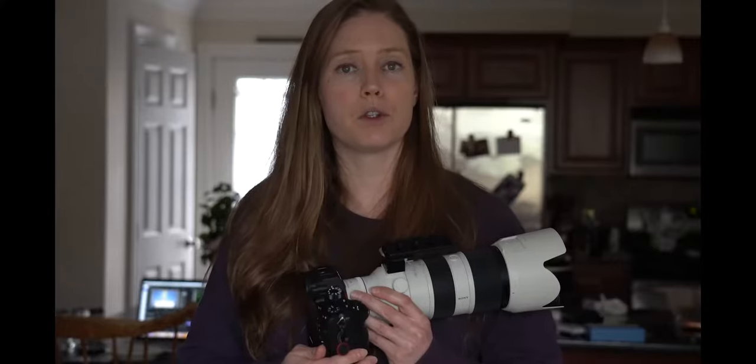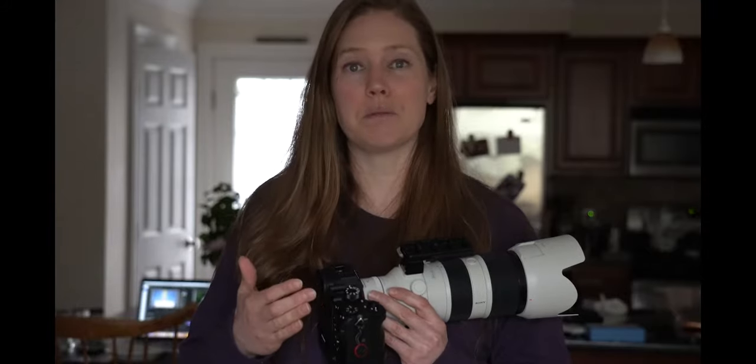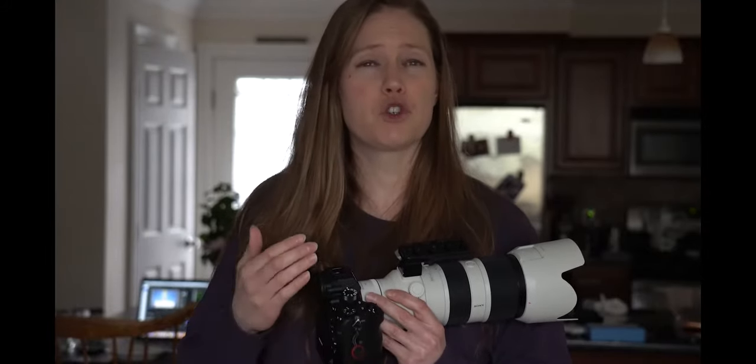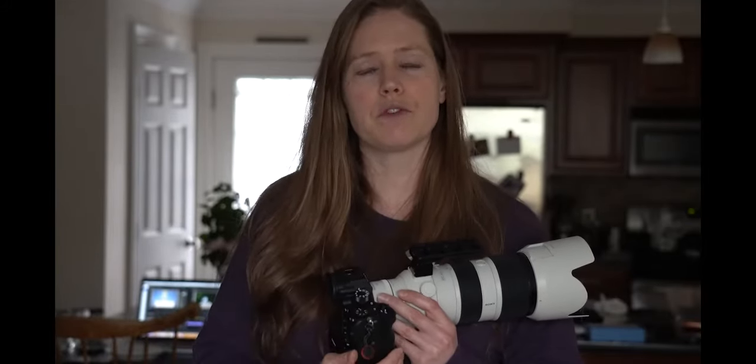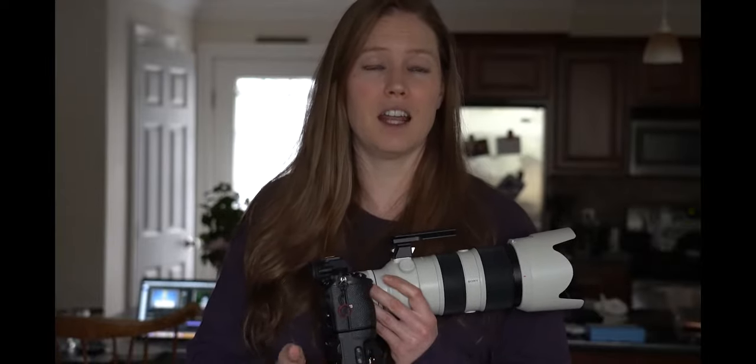I'm sure all of us have been in situations where we are walking around a wildlife refuge looking for birds to photograph, and we come across one only to scare it away with simply a few steps towards it. This can be extremely frustrating, and I've developed a method over the course of the last few years to really help me approach a bird in such a way that I get just a little bit closer to it so I can better fill the frame with my subject and just generally get better photos. This method is what I call the creep and click, and I'm gonna share it with you.